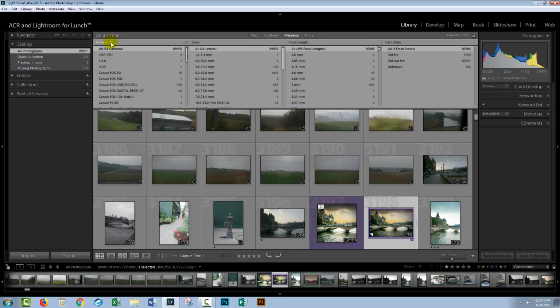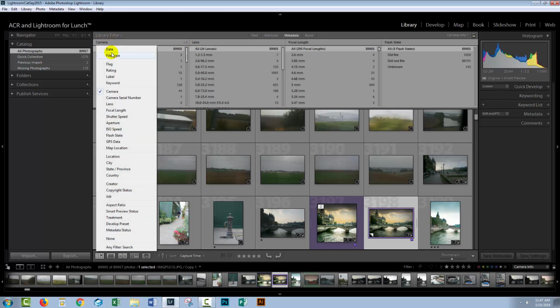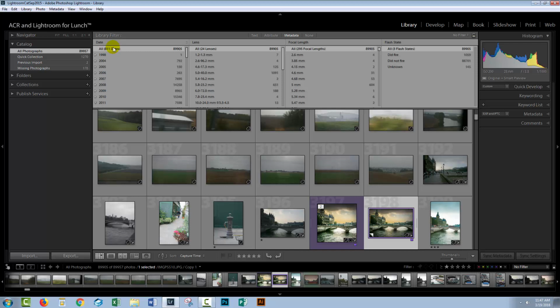So if I hover over here, you can see that there's a drop down and I'll select date. And so we'll swing across to all the dates that the photos were shot in. So you can see that there are a number of years that I captured photos all the way up here to 2017. So let's go and see what I shot in September 2016. So let's go to 2016, here's September, and there were 533 photos shot during that period of time.